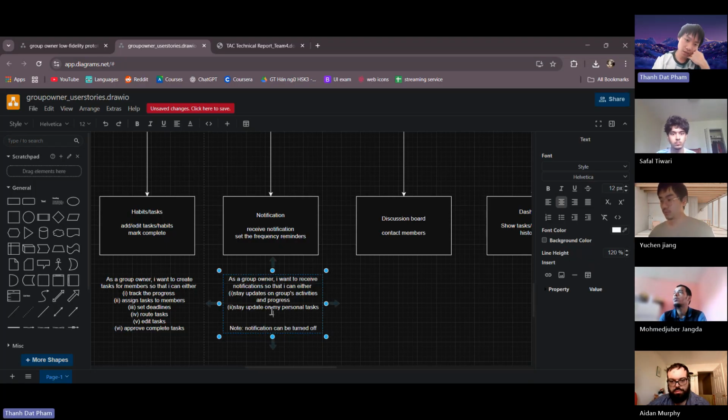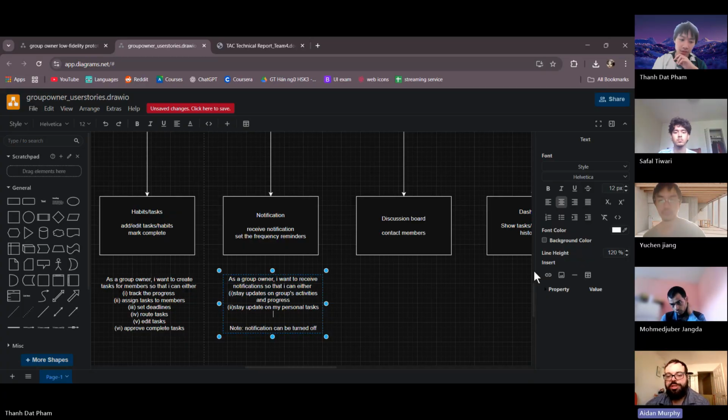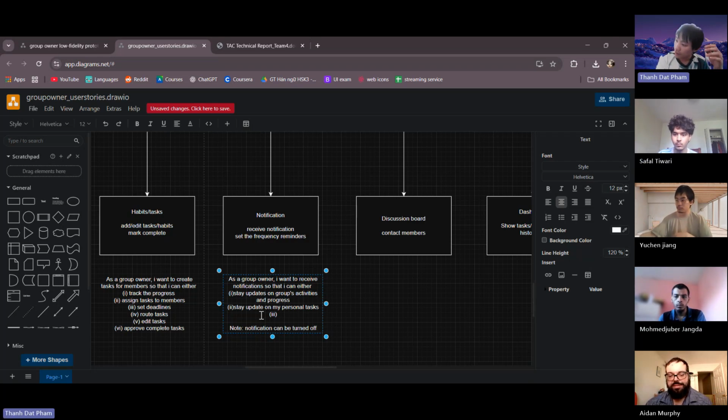Anything else the group owners can do here? What about notifications? If you turn your notifications off, after a certain amount of time it tells you that you should turn them back on. Yeah, we should have that. Say someone turns their notifications off and then forgets. It wouldn't be a frequent notification, but one that says your notifications have been off for 12 hours, reminder, turn your notifications back on.